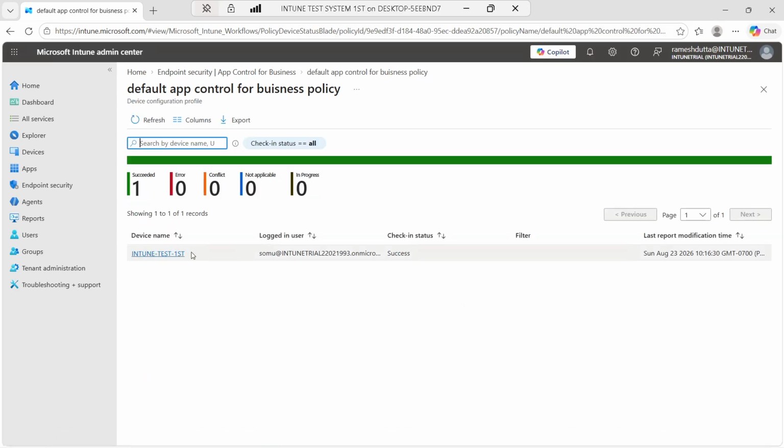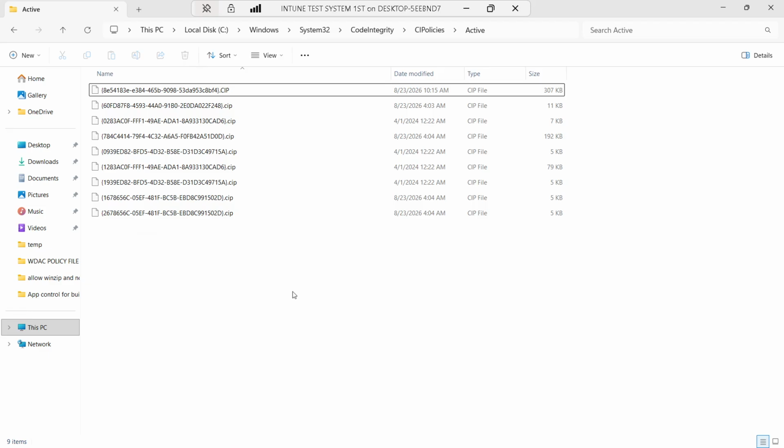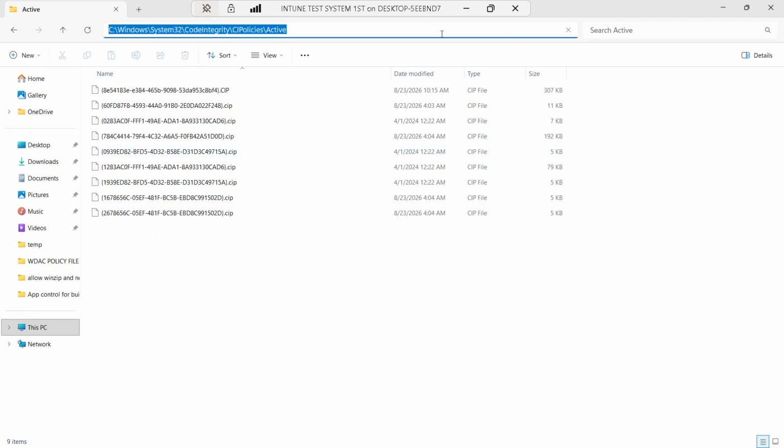It shows it was successfully deployed on this device, and this is the location where the active policy is stored. The location is C:\Windows\System32\CodeIntegrity\CiPolicies\Active. So we will get our compiled .cip file sitting right here.